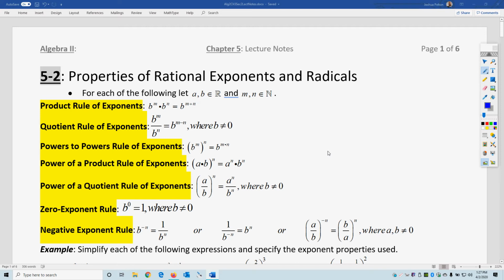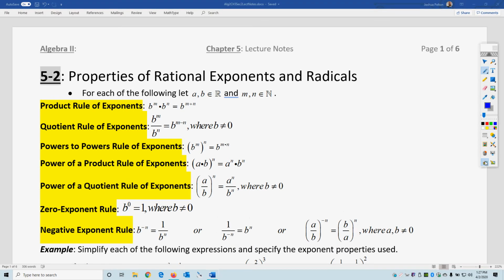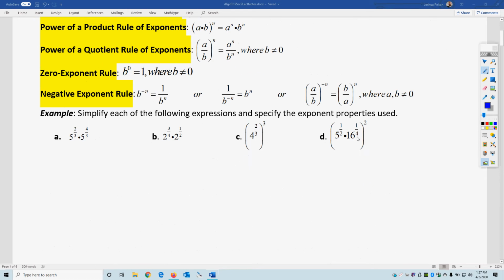Rational exponents and radicals. So here I've stated the properties you've been using for years, pre-algebra through geometry. The difference is now the exponents themselves can not only be positive and negative integers, they can also be fractions, as we'll see. So nothing changes, although I did elongate this to the negative exponent rule, because if it's negative, it goes to the numerator, and if they're both negative, they essentially just swap. So add those to the list. But everything else is pretty straightforward. So if you don't remember some of your exponent rules or your power properties, you should review.